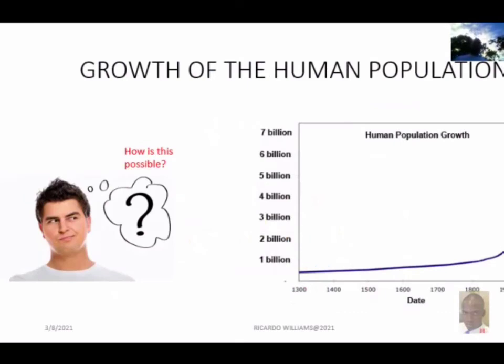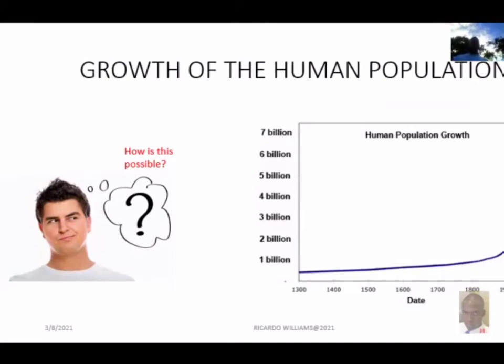Now when it comes to the human population, there is a big difference. If you look on the graph right here, you realize that from the 1300s all the way up to the late 1800s or early 1900s, there is a steady increase in the human population, from just under a billion to just over a billion. But something happened in the 1900s. There is now a sharp increase, going up to 6.5 and onwards to 7 billion, leading up to the 2000s.